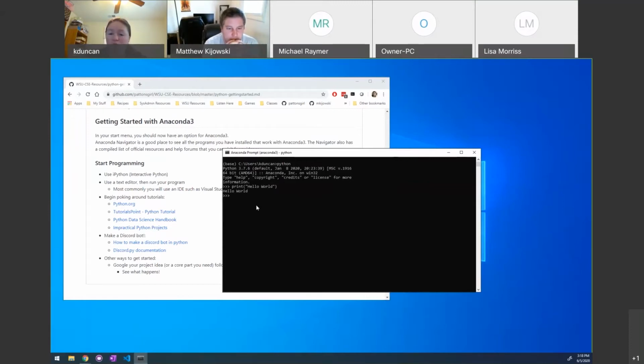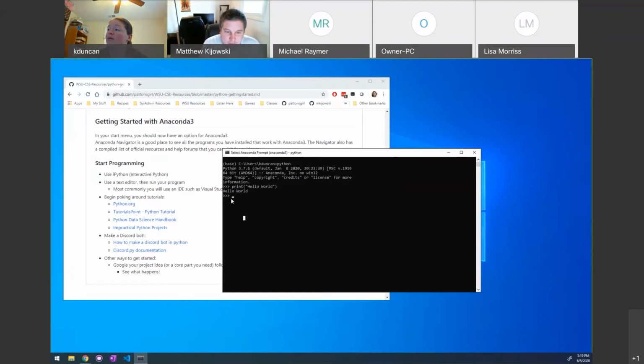So you can use tutorials in order to actually figure out what's happening here. What print is, it's known as a function. Because I've already been using some other languages before, I know print is a function, and I know that anything that I'm going to put in that function needs to be wrapped in parentheses, right? These are all sorts of things that these tutorials are going to walk you through.